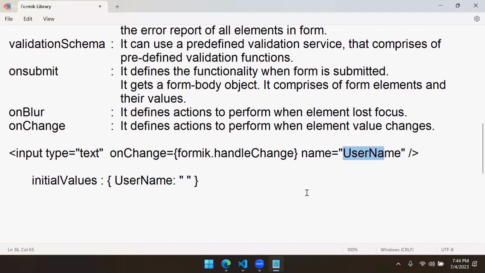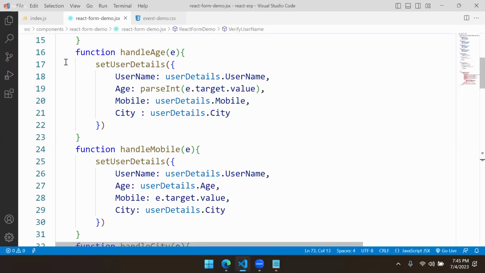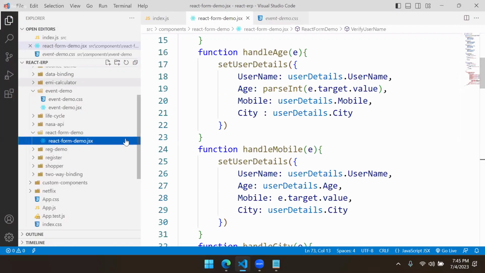Otherwise, the form cannot submit its value. You know the basic rule. HTML forms cannot submit the values of elements if they don't have a name. It's very important that every form element must be defined with a name. Mandatory. That is the basic rule of HTML. So this basic rule you already know, right?